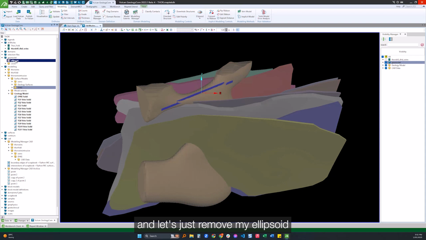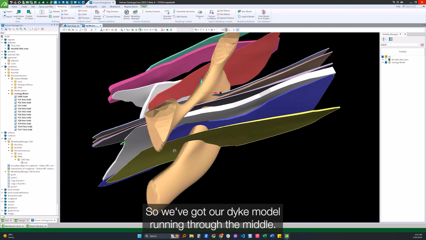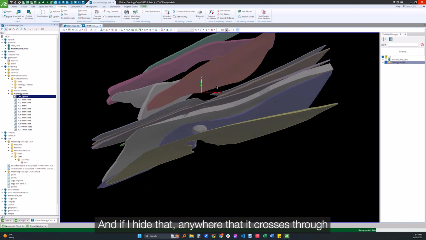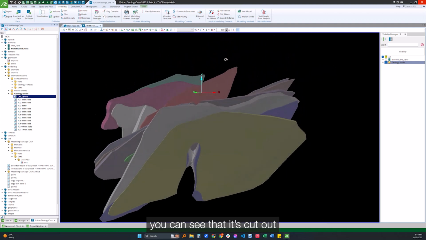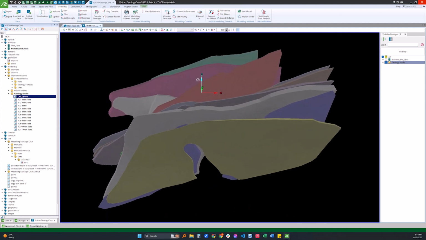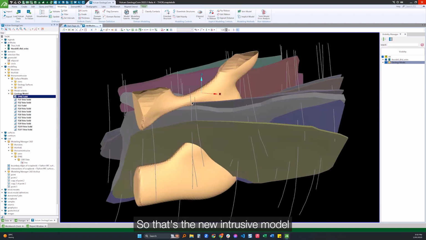And let's just remove my ellipsoid and my ribbon. So we've got our dike model running through the middle, and if I hide that, anywhere that it crosses through, you can see it's cut out the other triangulations. So that's the new intrusive model option within the Modeling Manager.